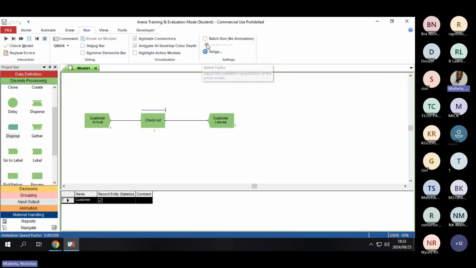You do that by using this speed factor and setting it however you want. Here we just want to see what's actually happening, so that's why I'm dragging it to the beginning. With that done, we are ready to run our simulation. On the Run tab, we'll go to the top left and click Go.